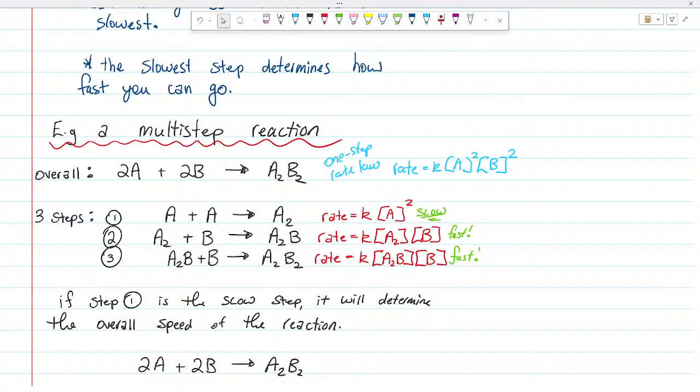Not easily. The easiest way to determine it is just to do an experiment and see. By all means, if you had a richer knowledge of organic chemistry and physical chemistry than I do, you would definitely be able to make some predictions. I would say, for example, a single element, like an atom bumping into an atom and combining, is almost always going to be a more sure thing than 2 big bulky things that probably have to bump into each other with really specific shapes. If the step requires 2 things that are both charged to bump into each other, that's going to be slow for sure, because they'll tend to repel each other. Whereas if they have opposite charges, that'll be much more likely because they're fast.